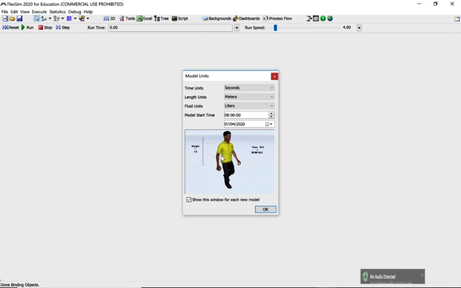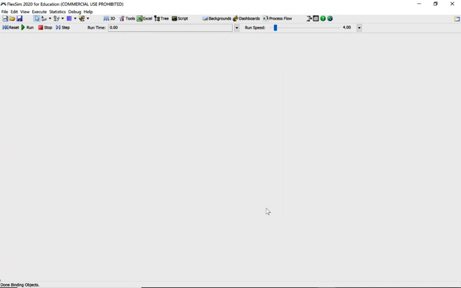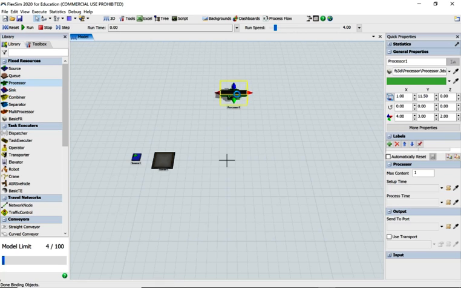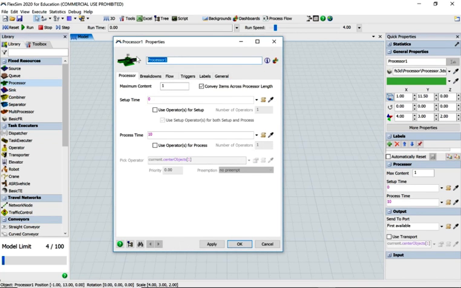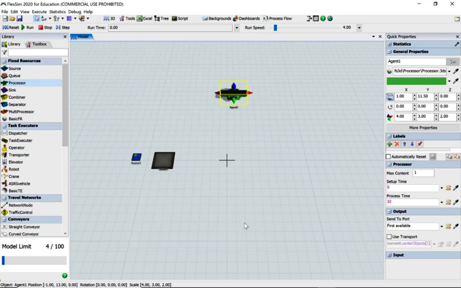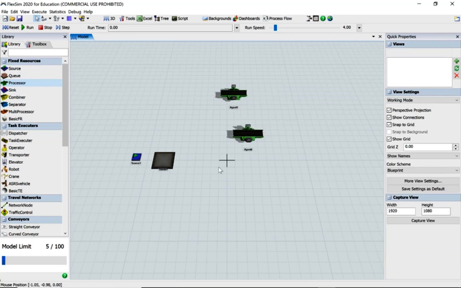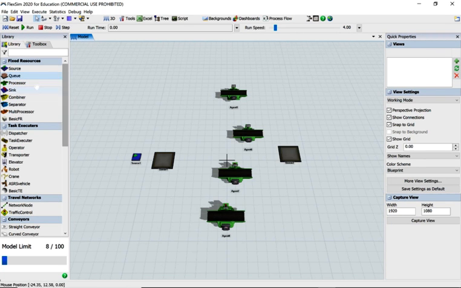Okay, we're in FlexSim 2020. Looking at the data, in the description it says we're going to be using seconds, so let's leave it as seconds. And let's quickly create the model. So it's a source, a queue, 4 processes. I'm just going to click on this, see if I can make life a little bit easier. I know this is going to be called Agent 1. Let's apply that and say OK. And maybe we'll see right click, edit, copy. The number needs changing, but it's a little bit time saving, I think.